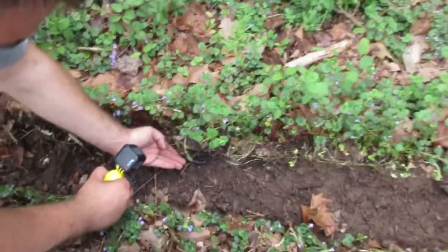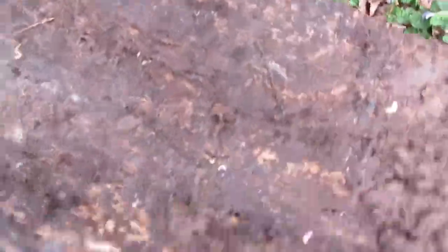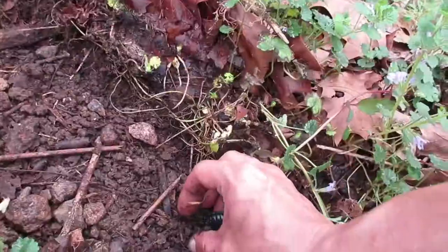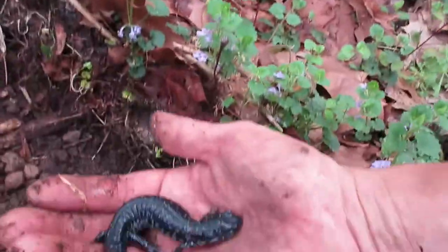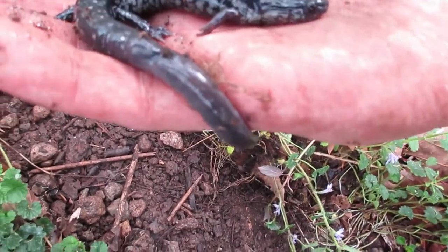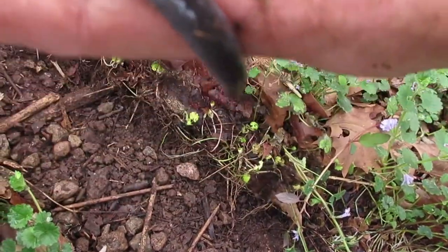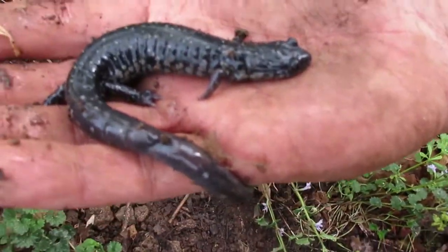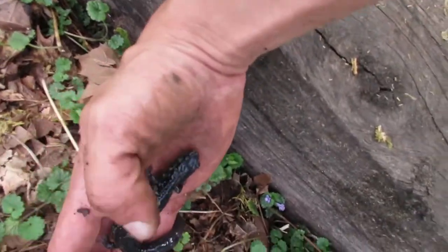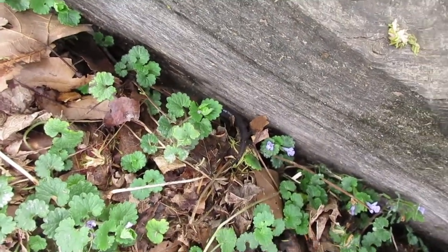Slimy salamander — this big railroad tail. We flipped it. I want to try to get some good footage. Big slimy! And then we dropped it on my foot. That's a fat slimy — definitely the biggest slimy I think we've found here. It's crazy how their tails look — they always got that bulge right there and it flattens out. It looks like an artificial lure tail for a worm. And then we'll let this little girl go. We were just talking about how slimy is wearing out, sure enough we get one.